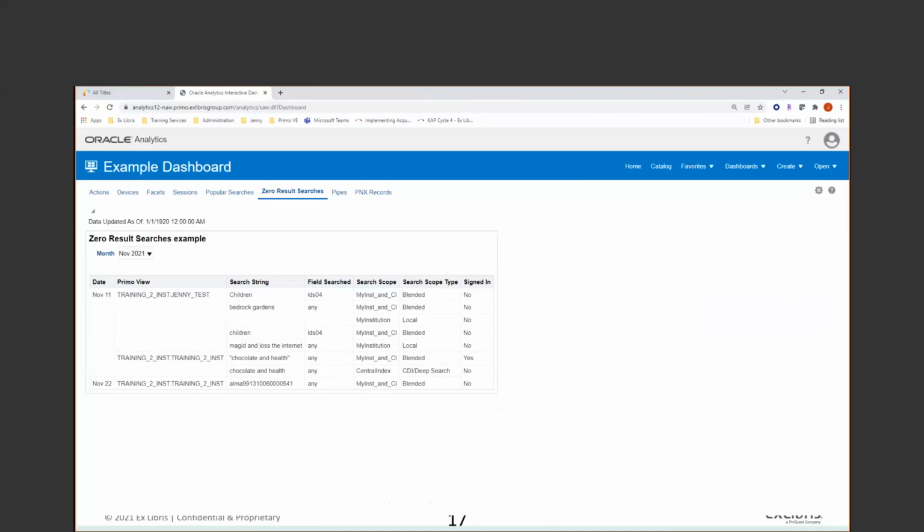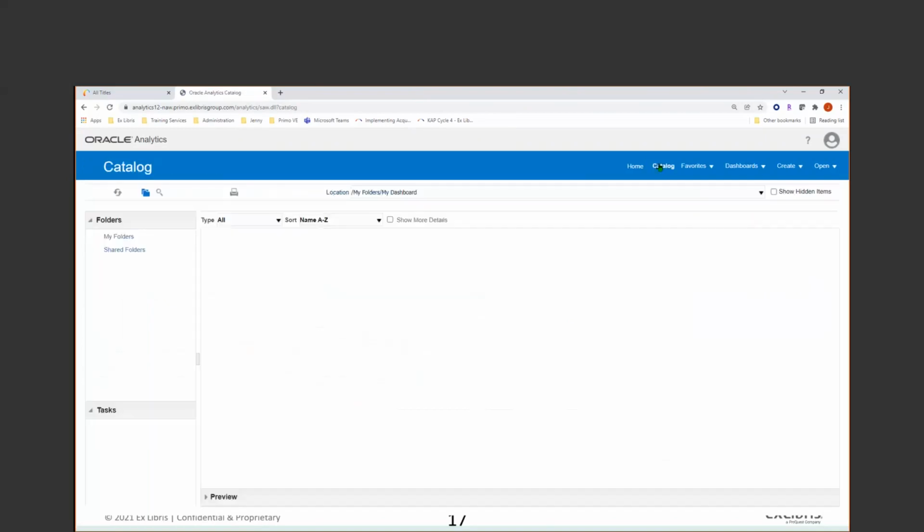Okay, we're going to create our own analysis and add it to my dashboard, and then we're going to edit it. So we're going to do a few things here. I'm going to go back to my catalog tab and navigate under shared.